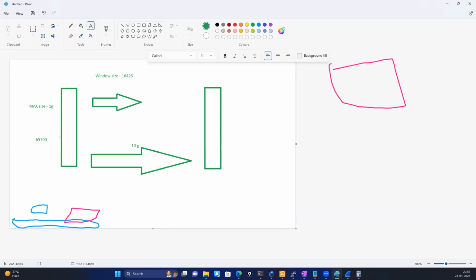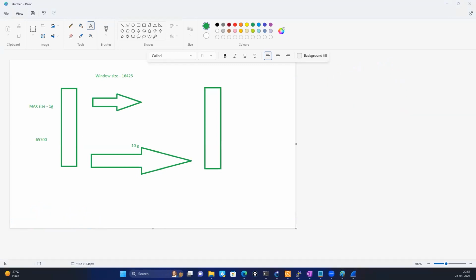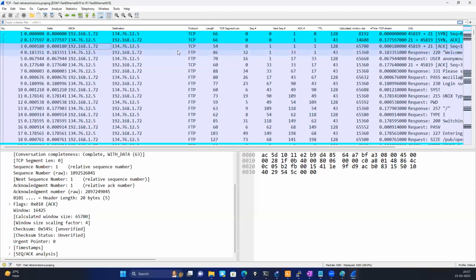That's how it sends a stream of data, not one single stream. You're not sending everything at once, because if something is lost in the middle, we cannot track that. So that's the mechanism in Wireshark, and this is how the TCP window works. You can do the same calculation. If you practice, you'll get to know it. This is exactly about TCP window size and window scaling factor.